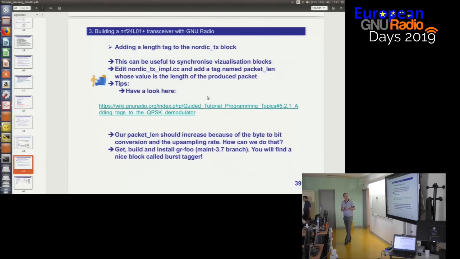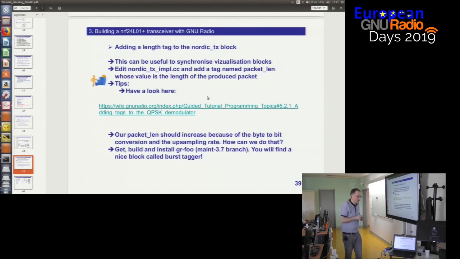But you have to be careful about that because your packet is, for example, 36 bytes long. But when you go into the digital domain with the modulation, upsampling and all this, your length has to change. So it would be nice to have something that increases the length you have at the beginning.